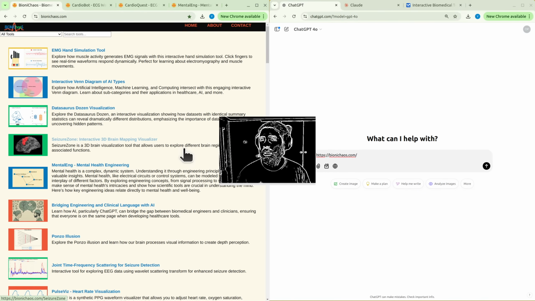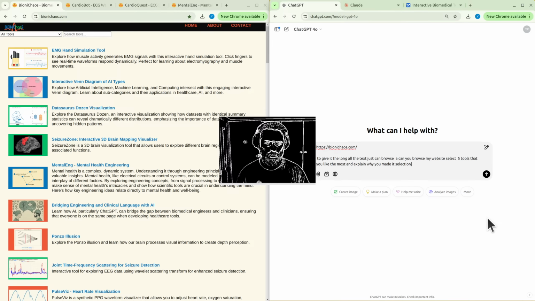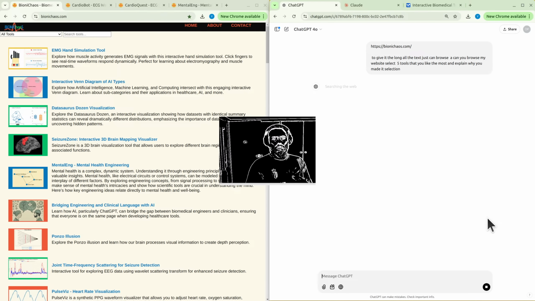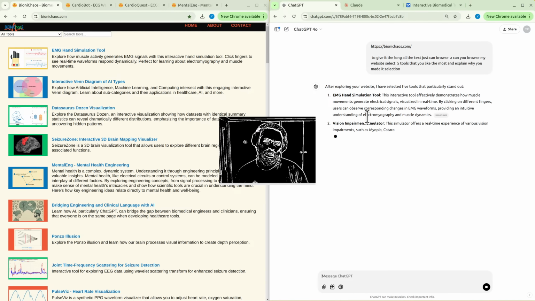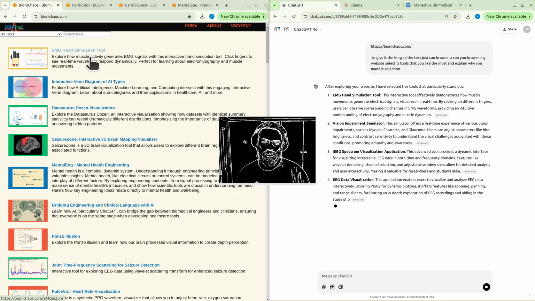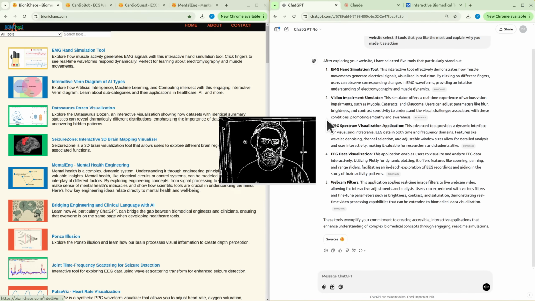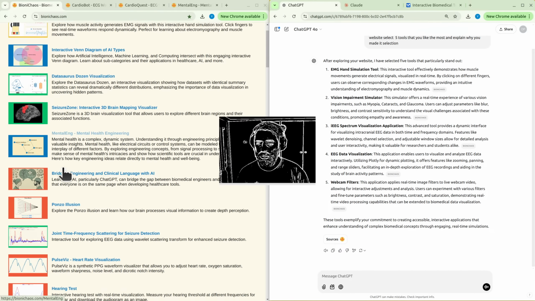Select 5 tools that you like the most and explain why you made that selection. It has a lot of information on me, and okay, let's just select the first one. Vision impairment simulator is a good one.